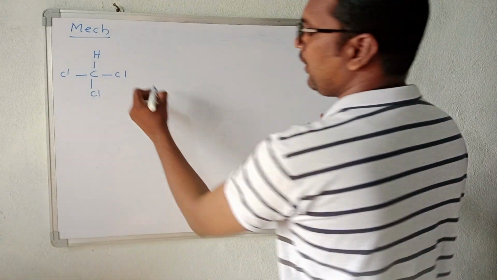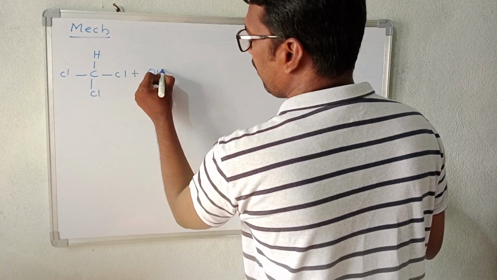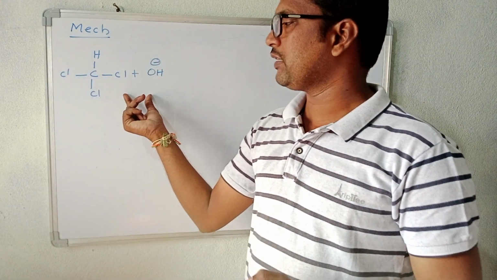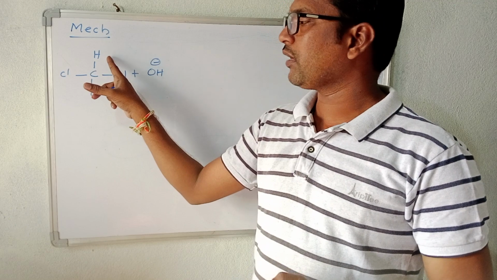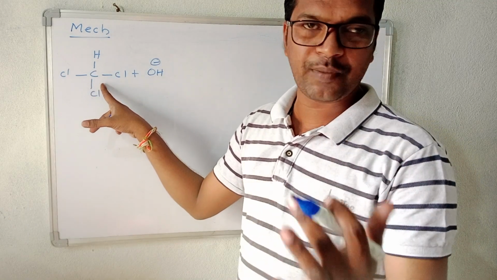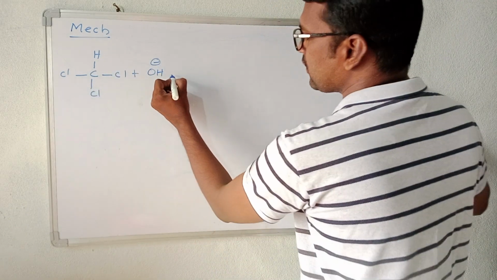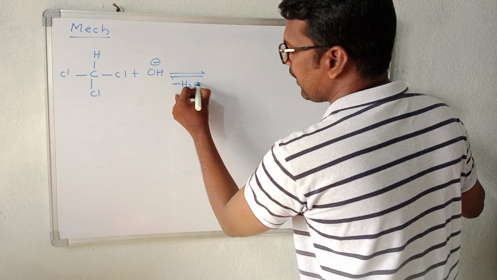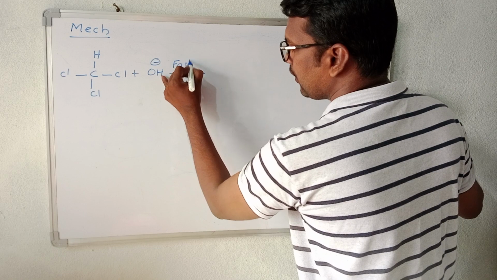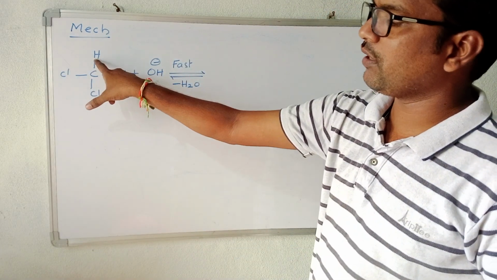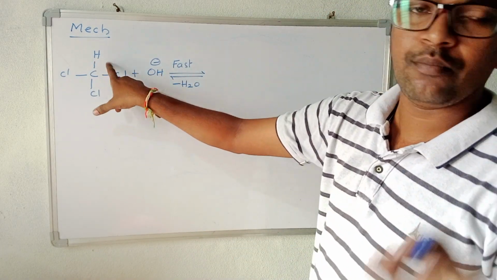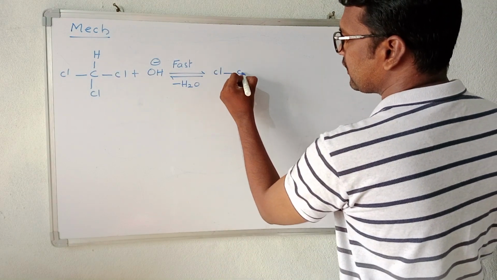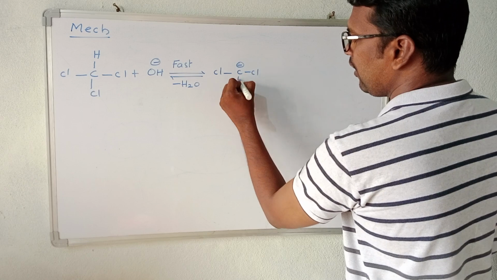Right. First it reacts with alkali. Alkali means it is a base, and from that base we take OH minus. Whenever the reaction takes place between these two, hydrogen is eliminated from chloroform as H plus and combines with OH minus. So removal of a water molecule takes place, and it is a fast step. By removing hydrogen as H plus, carbon contains a negative charge. So it is present like this: Cl, C minus, Cl and Cl.